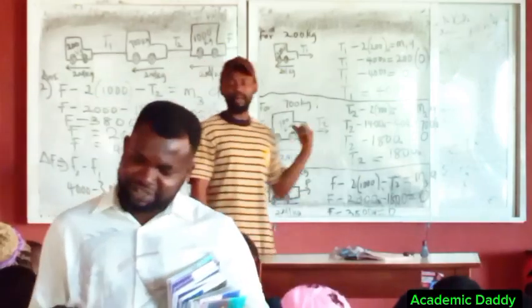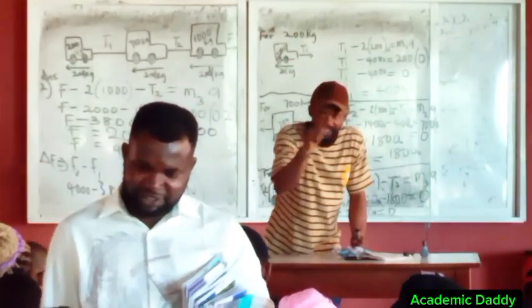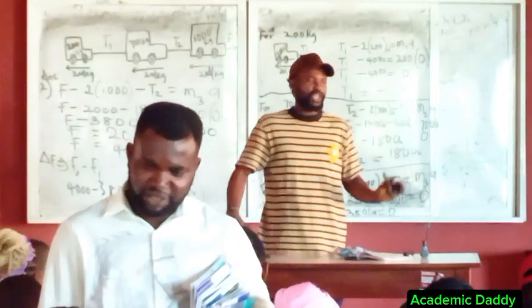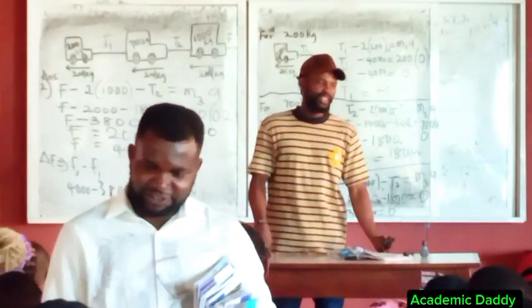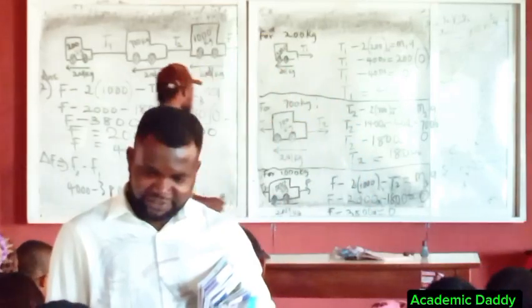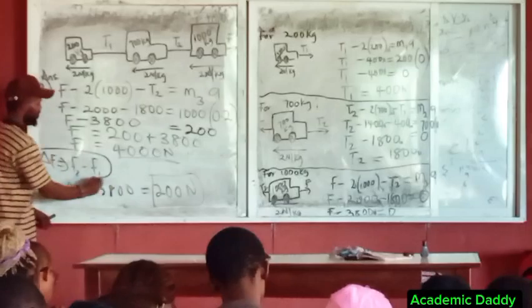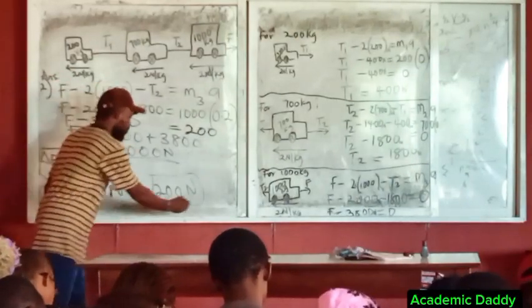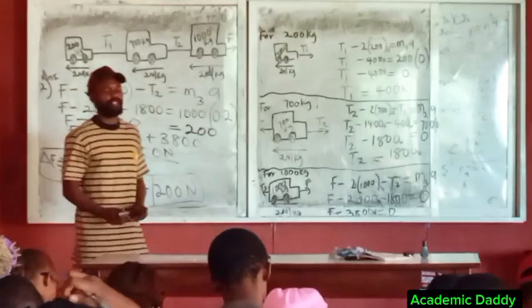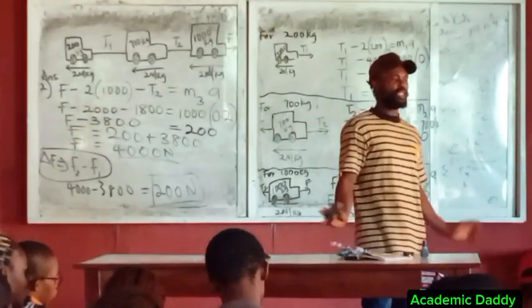Why am I teaching you this? Because some of you will solve, you get 4,000 and finish. You look at the options, no 4,000. You say the academic did not teach this one. So it's important to know that anytime you're talking about change, you always get that mindset of final minus initial. That's what I expect of you.